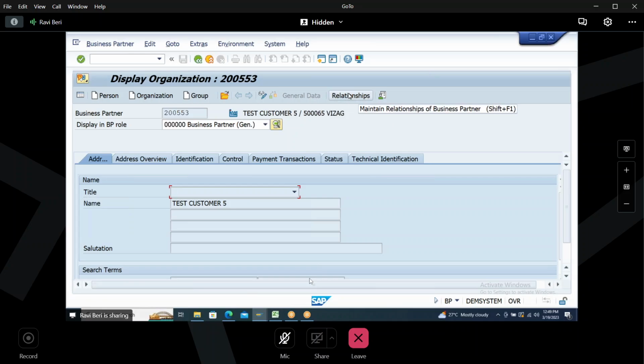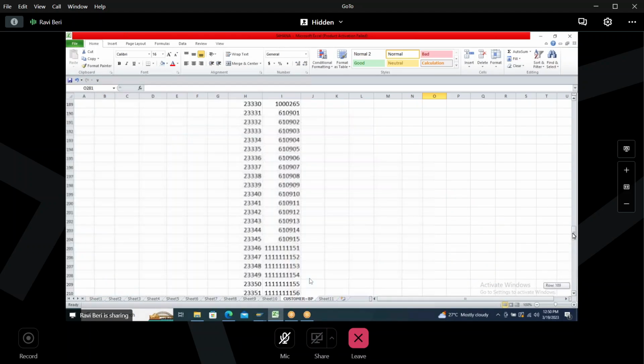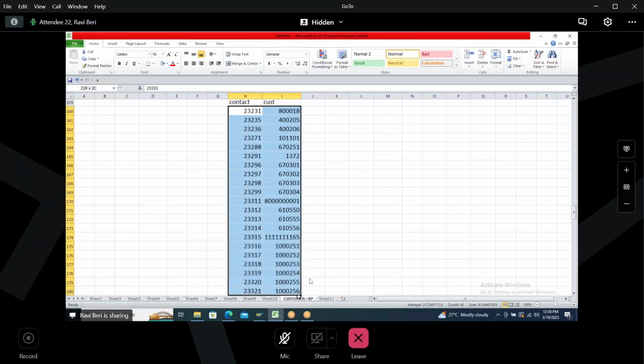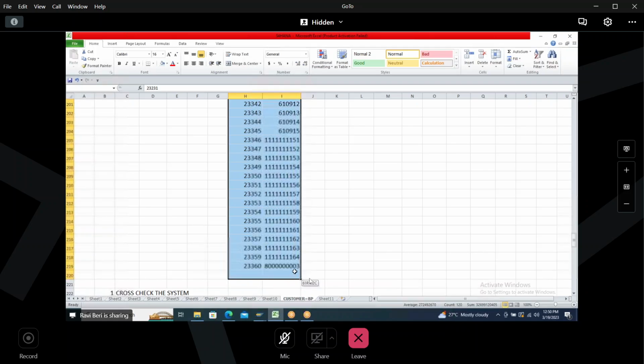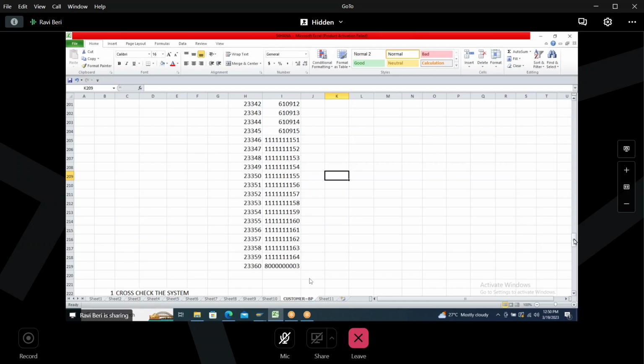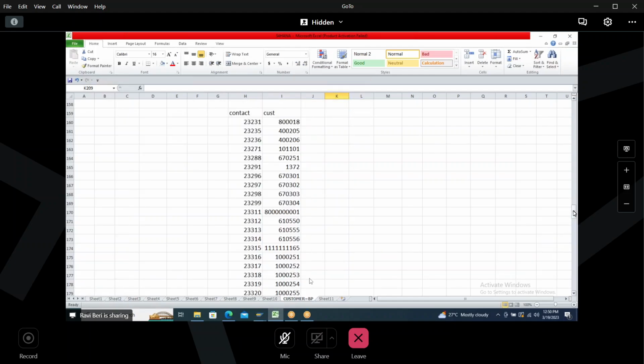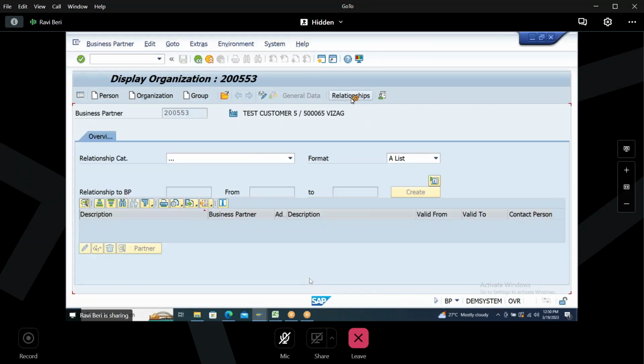So you may not have this here. But normally, if you have them, they appear in the relationship tab.